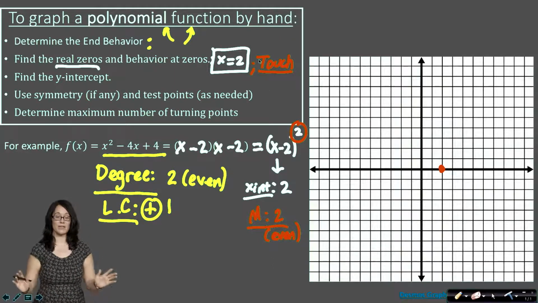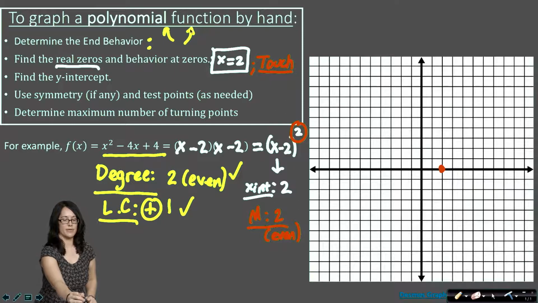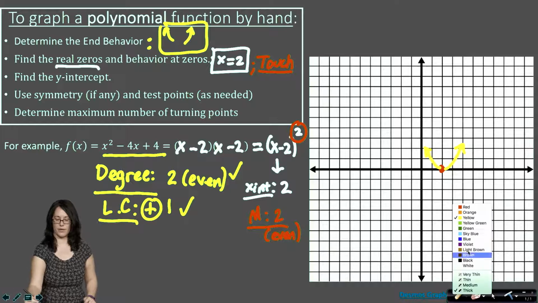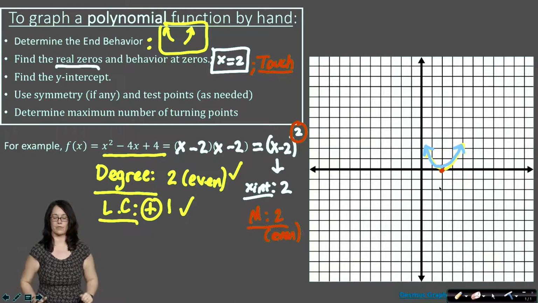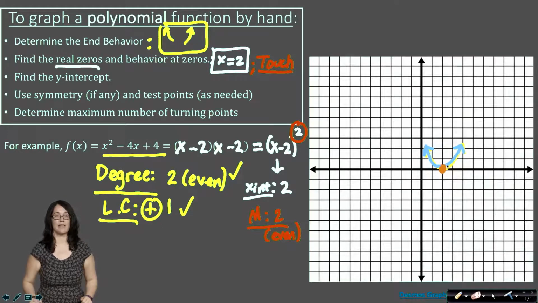Okay, so now the only thing left to do for a very basic sketch, once you have your x-intercepts and your end behavior, we can draw the picture so far. So right now, if it's an end behavior where it's even and leading coefficient is positive, we said that in both cases, we should be increasing from left to right. So that means as we approach this x-intercept, something like this is happening, right? Can't see that well, so let me get another color for you. How about blue? Better? Yeah, okay. So as you approach the x-intercept, we should be going upwards forever in both directions. Notice that at the x-intercept, we touched and we turned around at 2. So that one made sense.